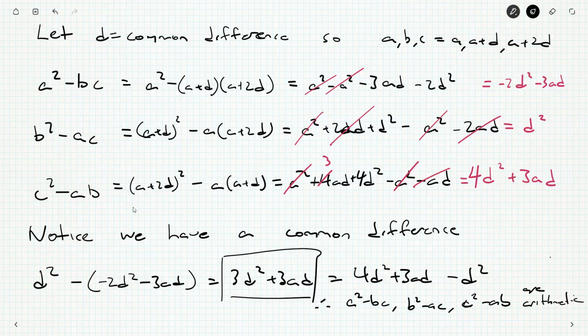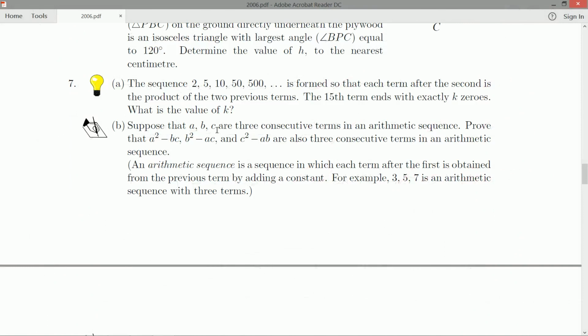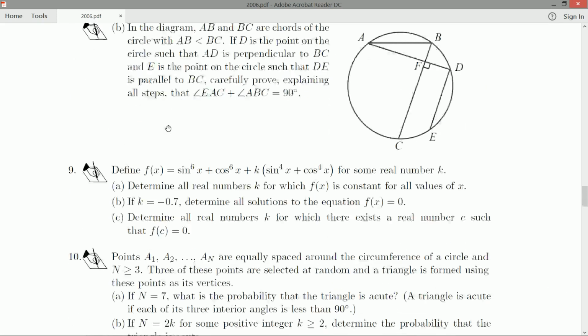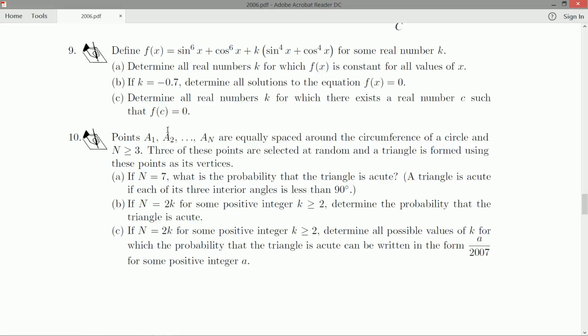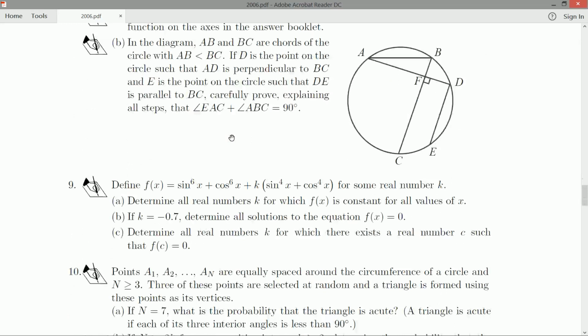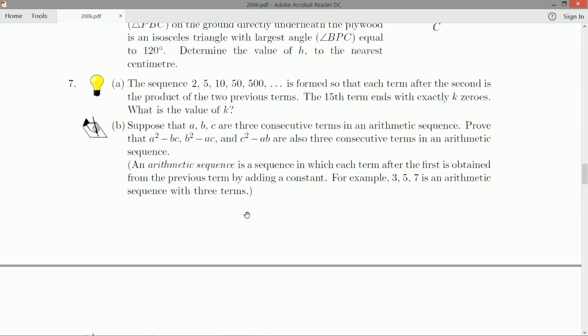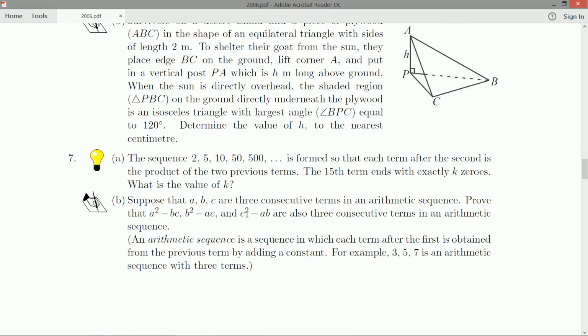So I think that was a pretty short written question, but don't worry, they will get longer. We'll just double check. Was there anything else I had to show? Prove that there are three consecutive... No, we're good. But the written questions will get harder as we're going to get into 8, 9, and 10. And 10 should be particularly challenging, I hope. It's always nice to end the Euclid with a very good challenging question.